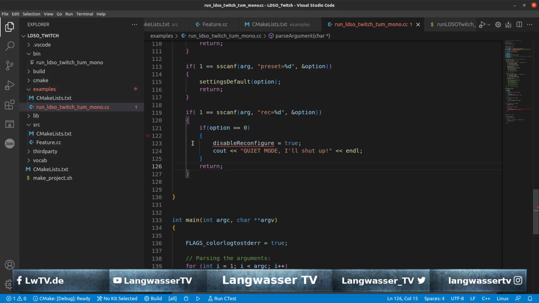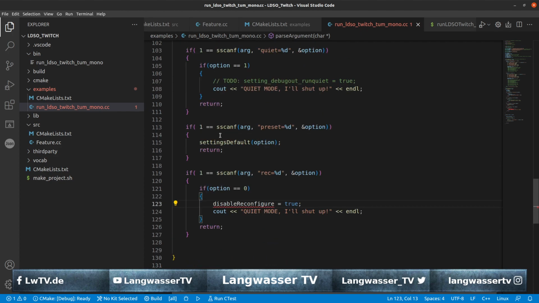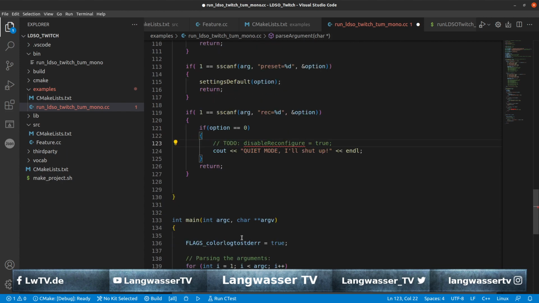We still need to create that. So unfortunately, I need to add another to-do here. Okay, what is written on the terminal? It's disable reconfigure. Reconfigure is something specific to ROS, the robot operating system, and therefore we will not use it in the stream, I think.